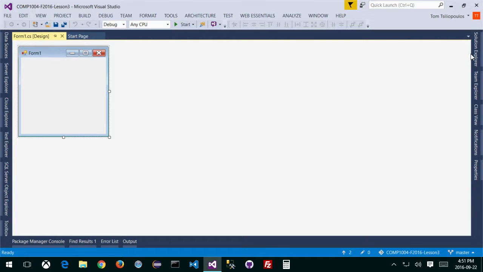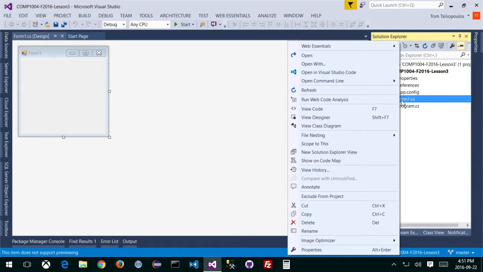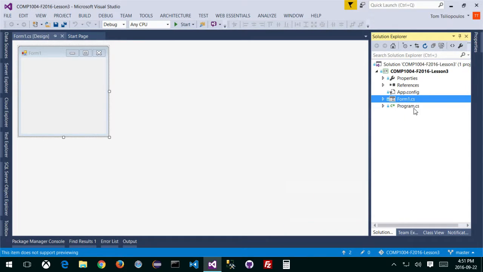Now you might say, well, why? Because what if I have 5 forms, 10 forms? They're going to be called Form 1, 2, 3, 4, 5? Makes no sense. Call them what they're supposed to do, just like we name our objects. So example, Form 1. I'm going to right-click, and I'm going to call this Start Form or something. Call it something, we don't know what we're building today, as an example. So for now, let's just call it Start Form. And we can do rename here. We can also click in here once and rename it this way as well.